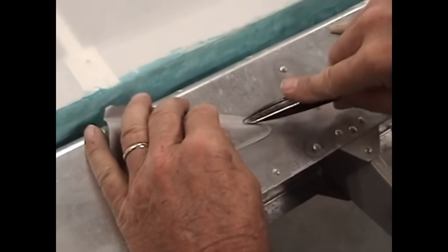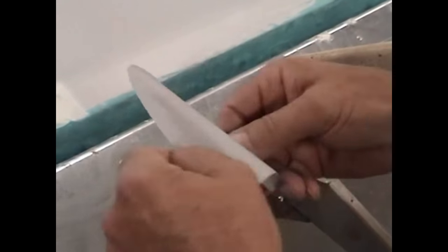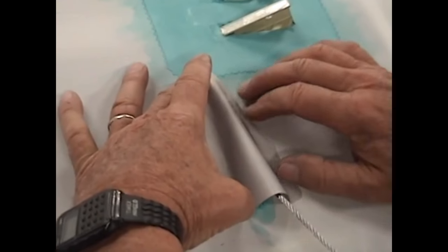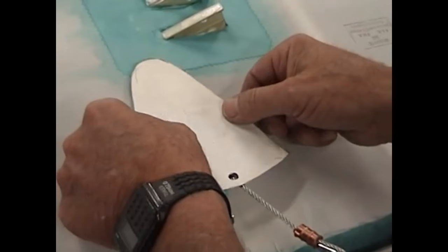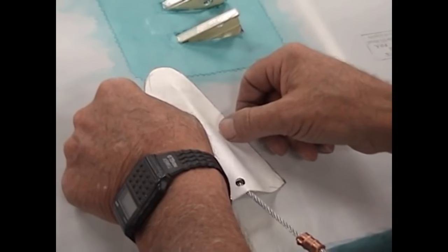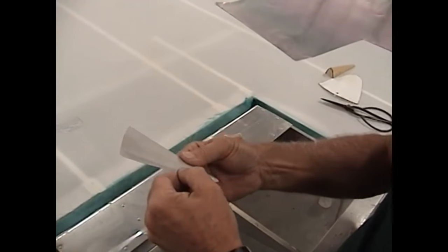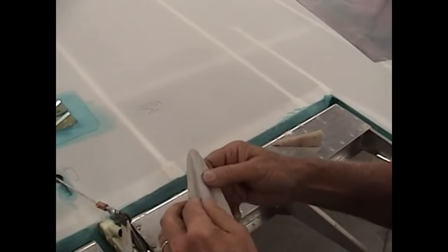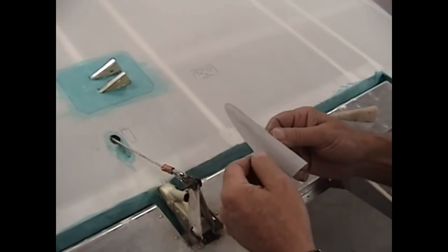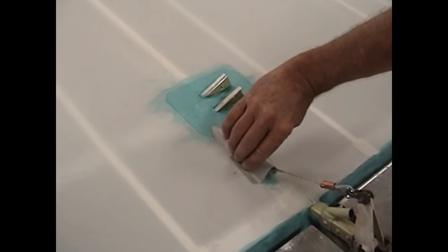Make sure this fits down nice and tight on the nose of it. Now we've hand-made a cable exit guide — not a fair lead, but a cable exit guide — that will glue into place right on the fabric. Once that's glued in place, we'll cut a fabric template that comes over and finishes all of this off and ties everything together. These look fairly fragile — they're dead soft, ten thousandths — but I've got these on aircraft that have been flying for 20 years and they still look just like the day they were installed. Once the fabric's glued over and tucked in and everything's tied together, they're amazingly strong and withstand the service very well.